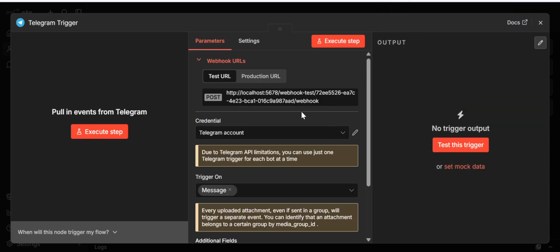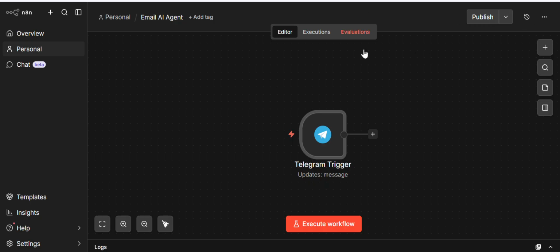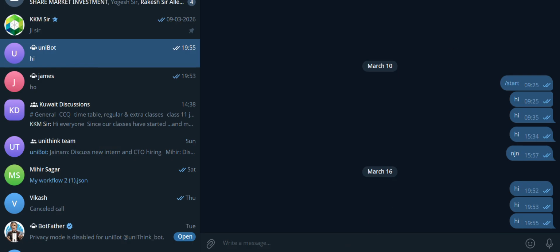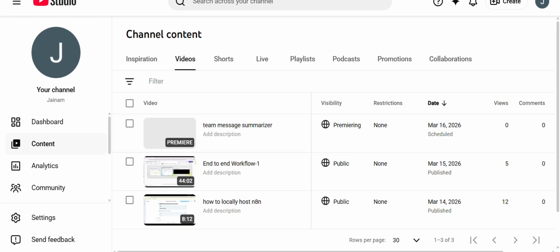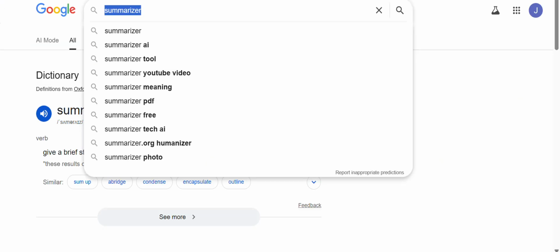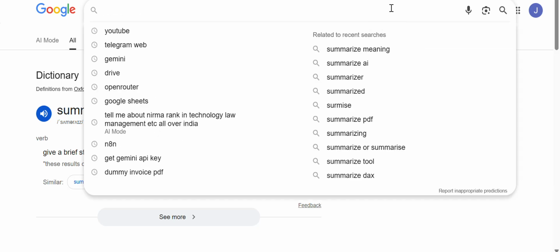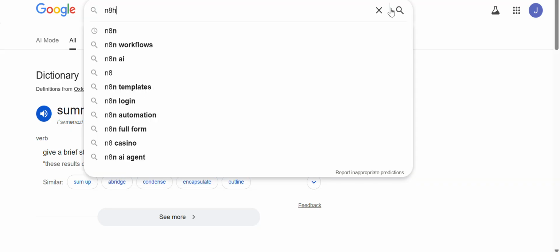Yeah. So the problem over here is that we are locally hosting this, and due to which this is the error which is going to come always. So what we can do for this, I would be opening my another account, right? Which is this. So over here we would be going with our N8N.